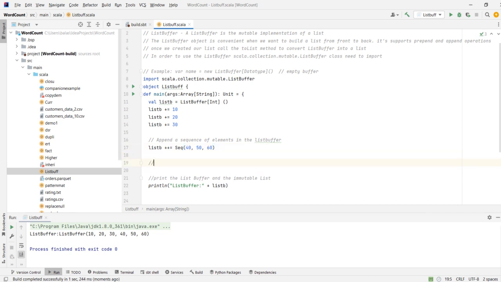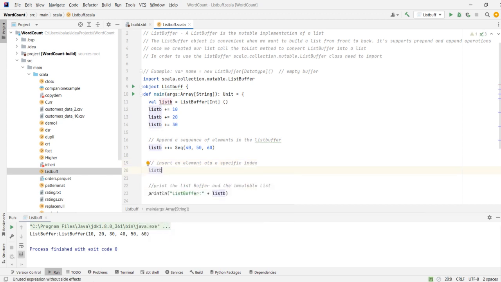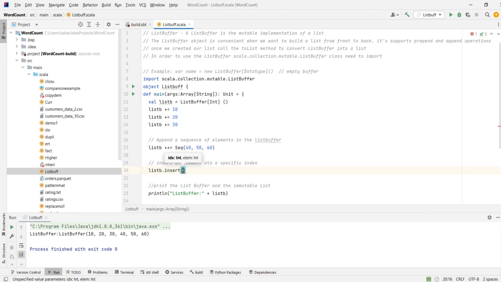Now we have seen how to append it. Now we will see how to insert an element at a specific index. Okay, let's take list b dot apply insert method.